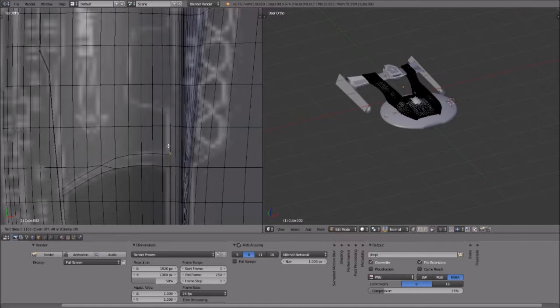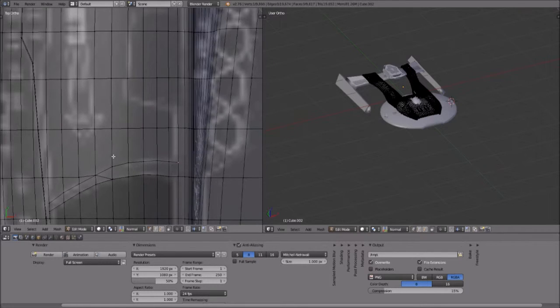I'm thinking about trying out the free trials of some of the other 3D programs out there, like 3D Max. It's definitely going to be an increase in cost for me to get one of those programs, especially since I am not doing this professionally at the moment. I am strictly a hobbyist with this.